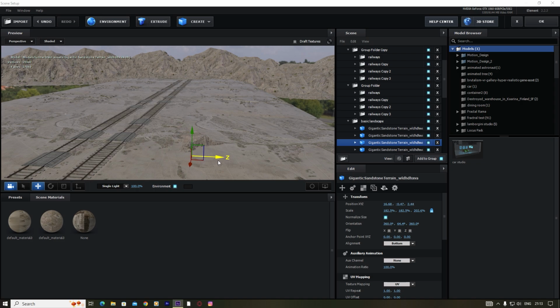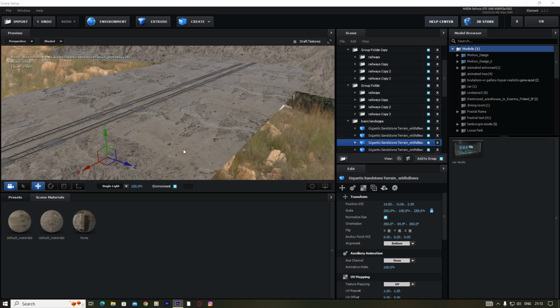So just put it here and press R to bring this scale value and decrease the peak, and also decrease this y-axis value, and then we duplicate it here and then scale it up like this.